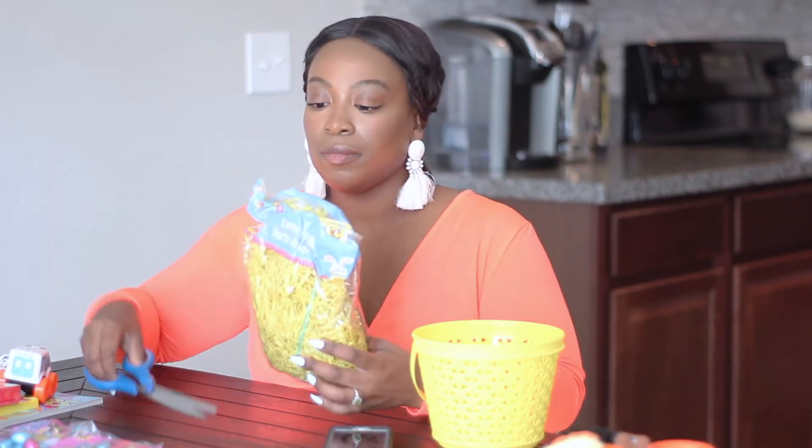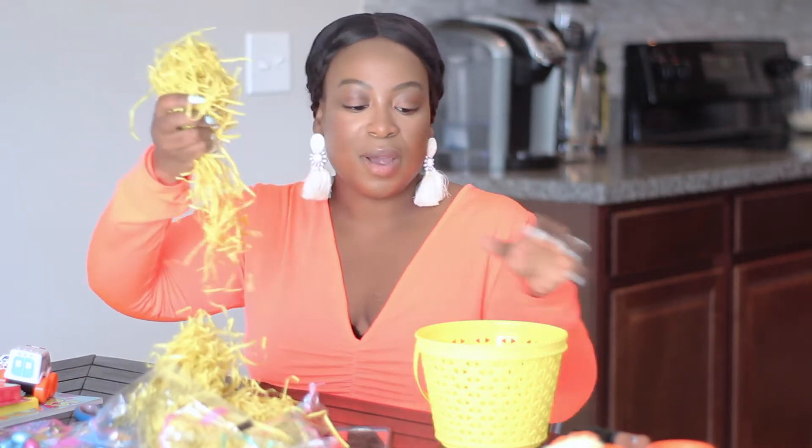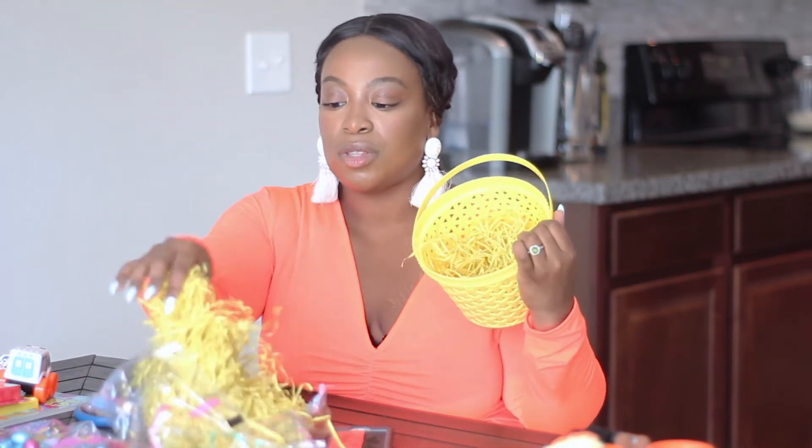So let's go ahead and get started. I have all the items laid out here on the table, and I'm just going to start with my daughter's basket. I got her this really pretty yellow basket, and this is surprisingly a really good basket for Dollar Tree — it's really good quality, very sturdy. I love the detailing on this basket. It's a little bit smaller than my son's basket because her items are a little bit smaller. The first thing I'm going to do is fill the basket with some Easter grass. Everything here was $1 a piece from the Dollar Tree. I'm going to use one bag of grass for both baskets.